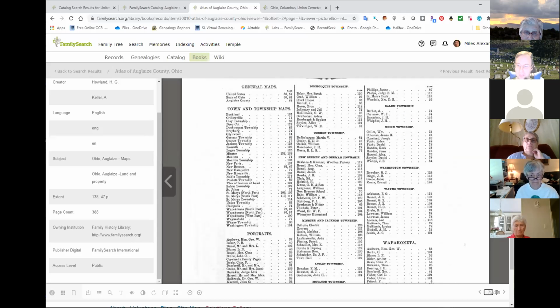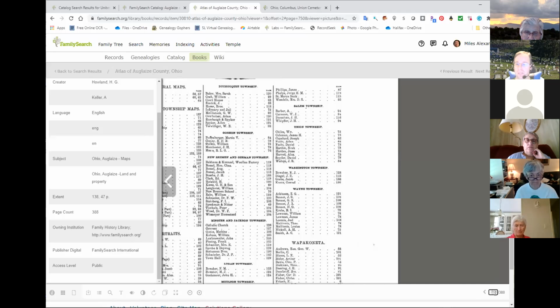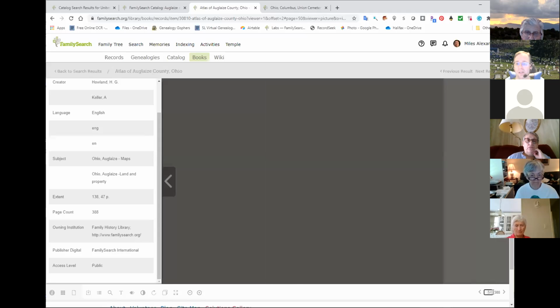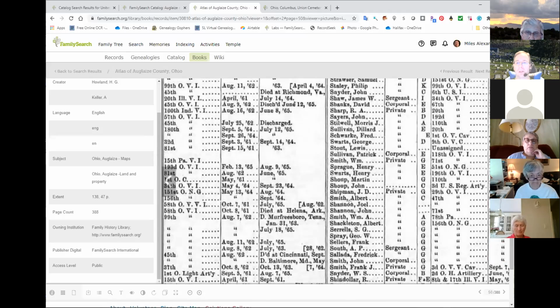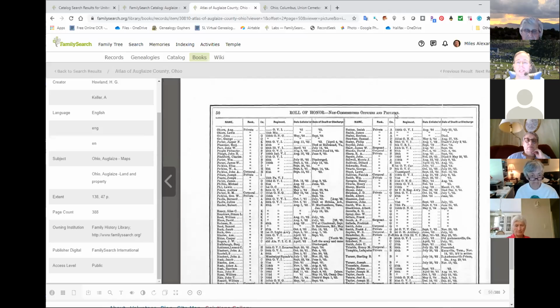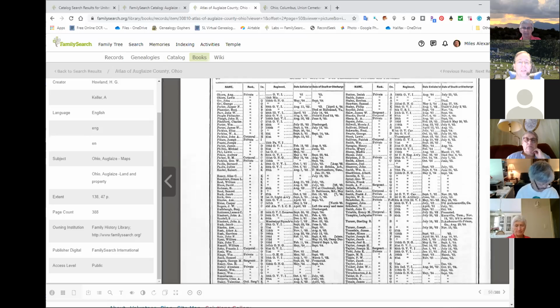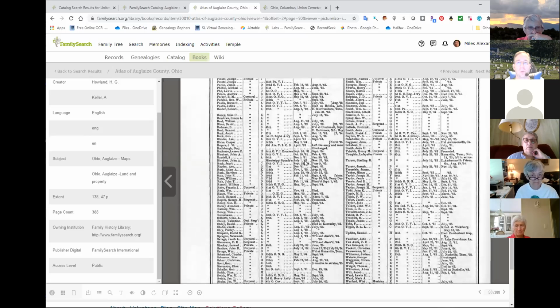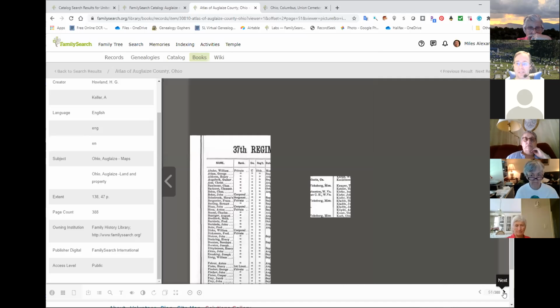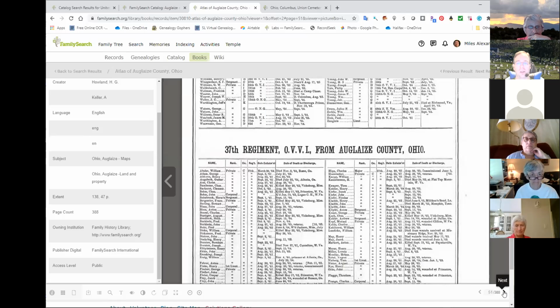I'm going to go down to page 50. Whoops, that's 750. I didn't want 750. You can type in the page number, and now you see everybody who lived in the town. This is the non-commissioned officers. So this is the military stuff from the Civil War. All of the people who served in the Civil War, their entrance and exit dates. So it's not just a map. These atlases have a lot of other information in it, all of your military regiments.